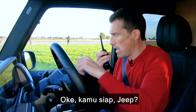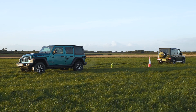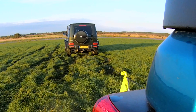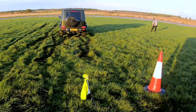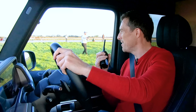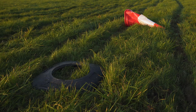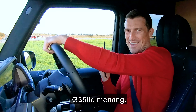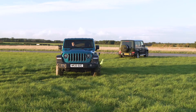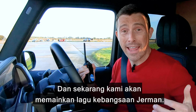Let's see if this can do it. Okay, are you ready, Jeep? Do you want to take the strain? Here we go, I'm going to count it in. Three, two, one, go. Come on, Jeep — I've got it! I've got it! Oh yes, I'm going to keep on going. Look, it's going to go to the cone. Oh, poor Jeep. Oh, poor cone as well. G350D for the win! I'm going to make it all the way off of here. And now we'll play the German national anthem.